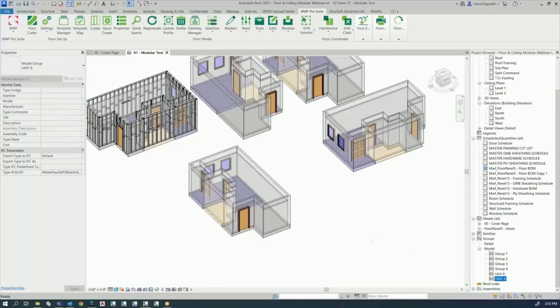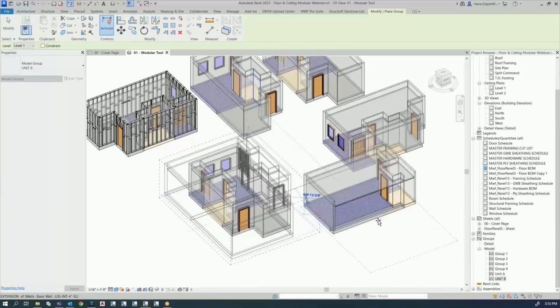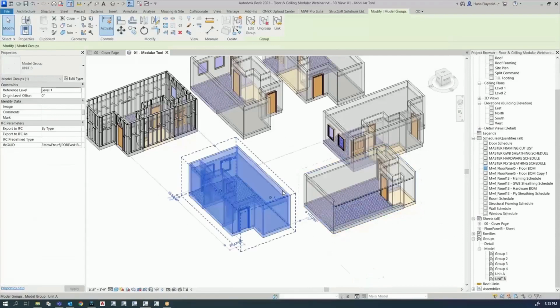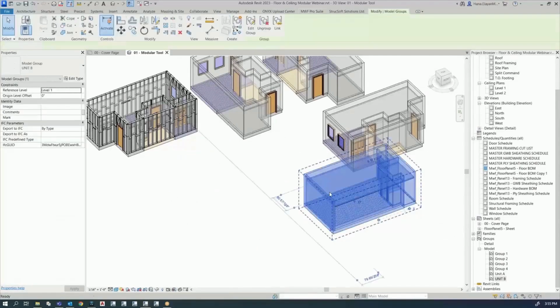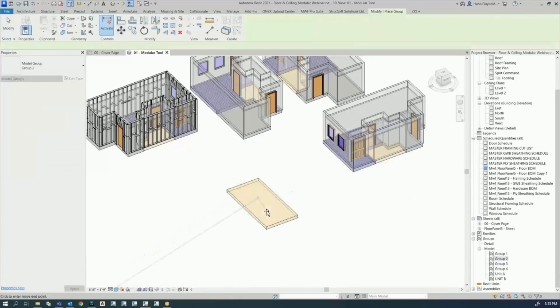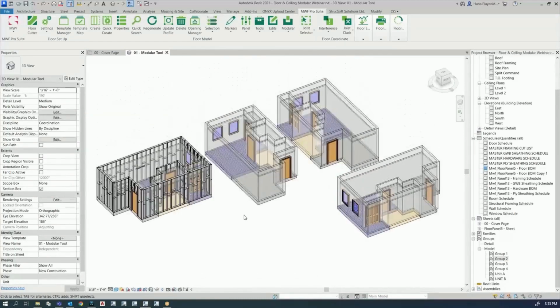And if you want, you can also do this. So you can drag and drop a group over here. I'm just going to delete them, but you can also do this. So you can drag them and drop them, and you just bring them over to where you're working. That's pretty much it with regards to the quick Revit introduction.